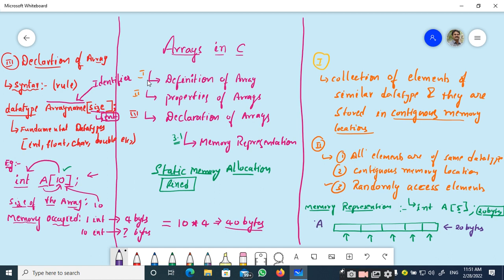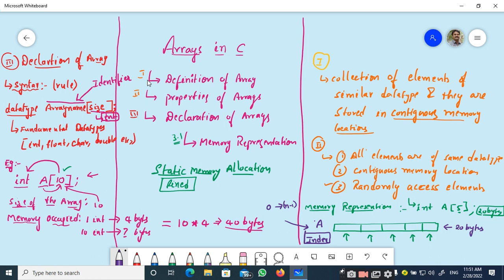And here you should know one important concept regarding arrays: the concept of indices, or index. The concept of arrays makes use of an index. Remember that the index numbers always start with 0 and end with n minus 1, where n is the size of the array.